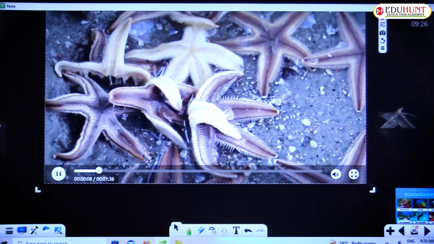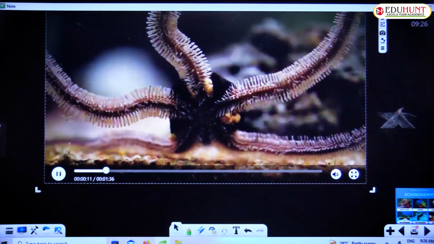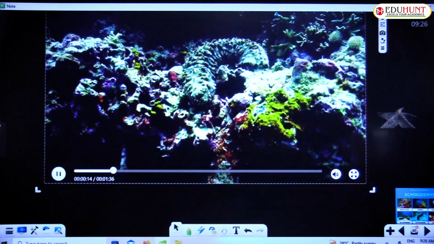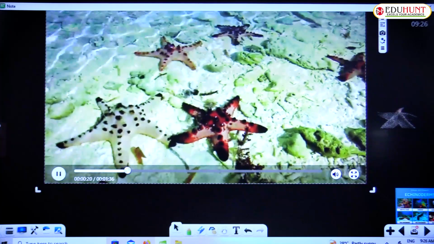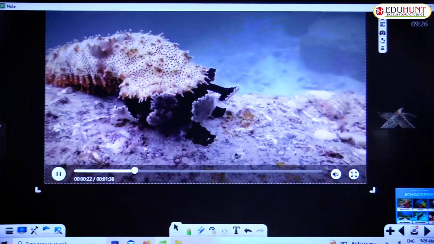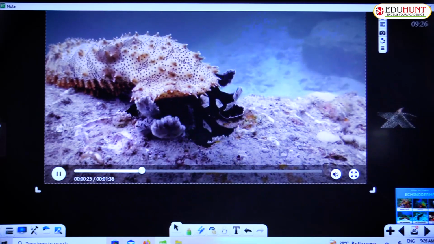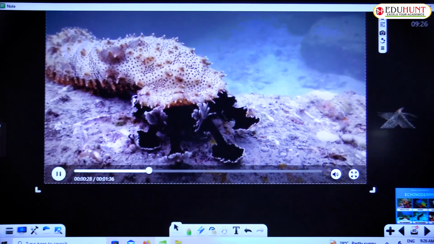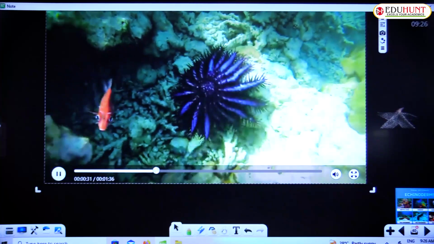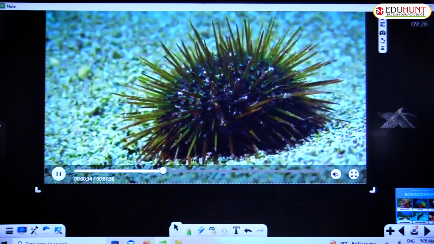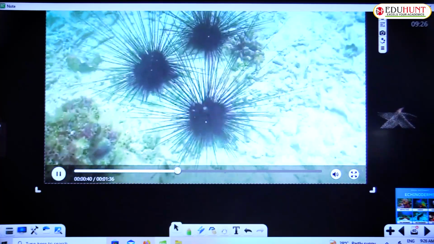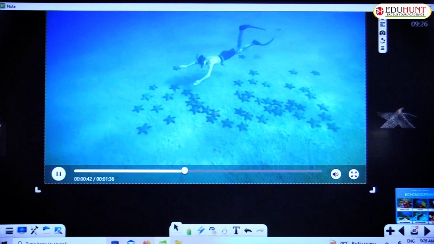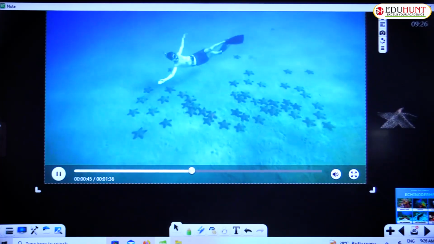Sea stars, also called starfish, brittle stars, sea urchins, and sea cucumbers are echinoderms. The word echinoderm comes from the Greek word echino, meaning spiny, and the Latin word derm, which means skin. This is because most echinoderms have a spiny or bumpy body covering. All echinoderms live in the ocean, from warm tropical reefs to the icy Arctic poles. Most echinoderms have radial symmetry and reproduce sexually. However, some can also reproduce asexually.